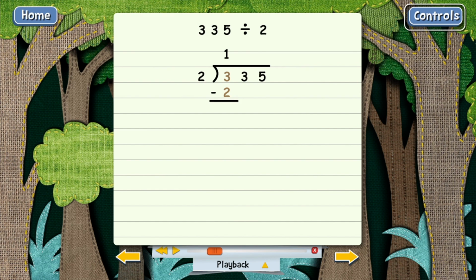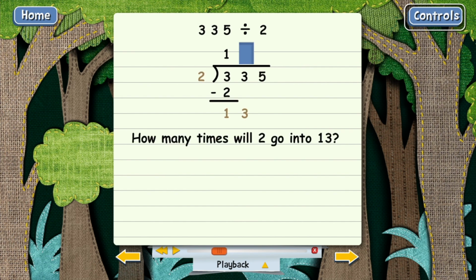There are also hints that your child can get, so maybe they don't quite understand or remember how to do it. They can always use the hints, which you can turn off or on in your parent dashboard, and that will help them to get confidence as they're going through their math lessons. Like I said earlier, it's also graded for me. So I don't have to sit down at the end of the night. It's one less thing for each girl that I have to worry about grading.